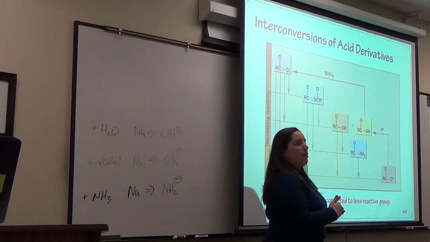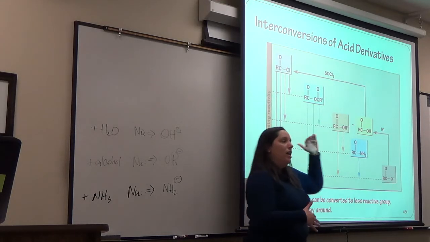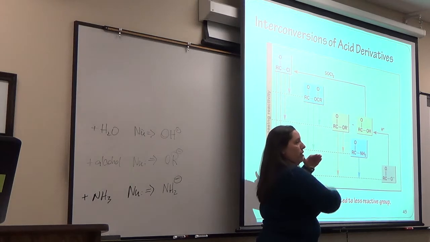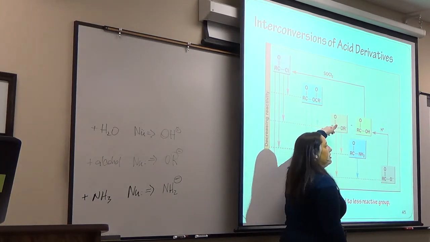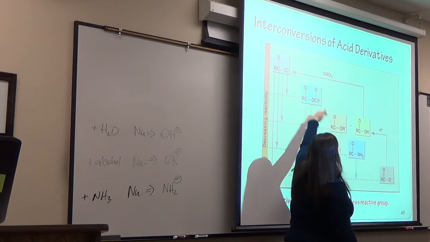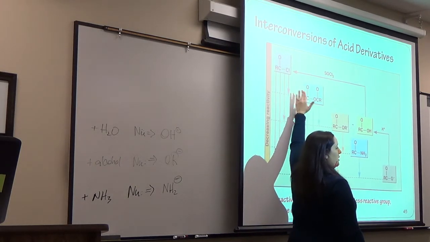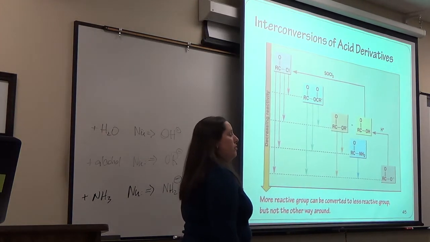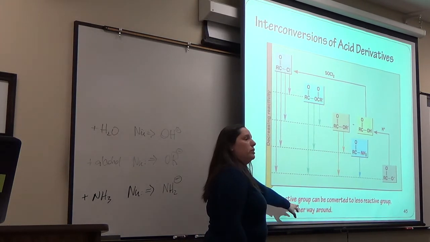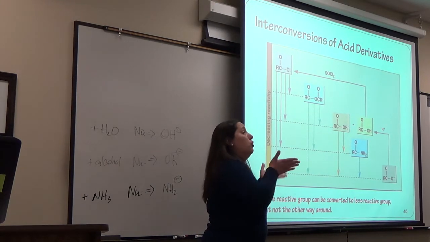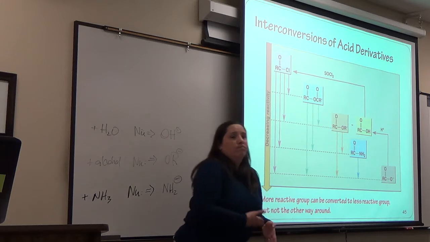Does that make sense? So the interconversion is always between the most reactive and the nucleophile that's going to make one of the others. And then you can see ester is next. It only reacts to go this way, it doesn't go back. Does that make sense how this table works? And the note is on here at the bottom: the more reactive groups can be converted to less reactive groups, but it does not go the other way, the interconversion.